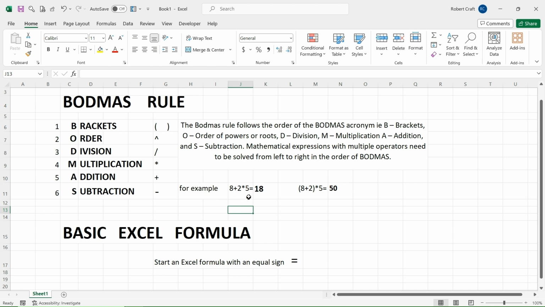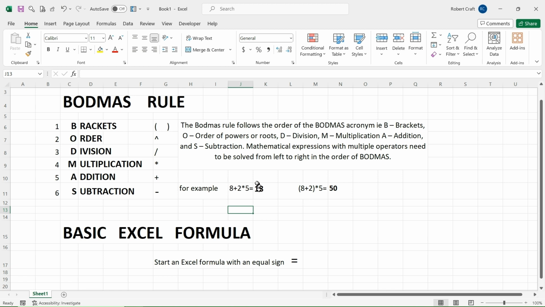However, Excel would look at it in relationship to the BODMAS rule and look at the multiplication symbol first, which is number 4 in the order, and addition is number 5. So the multiplication would be done first. So it'd be 5 times 2 is 10, plus 8 would give you the answer of 18.